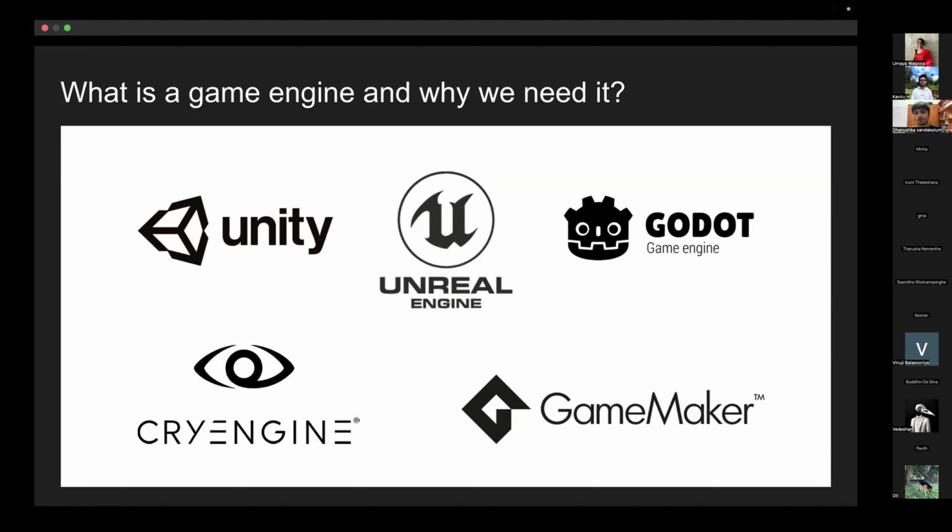Unity is usually very popular among mobile game developers, and Unreal Engine is popular among PC game developers. But anyway, those are some of the engines. In today's session, I'm going to introduce Unreal Engine, and we'll see its features and capabilities, because you can use Unreal Engine to create computer games. And yeah, we'll see how.